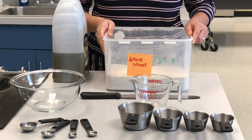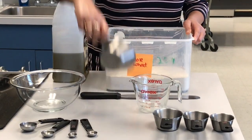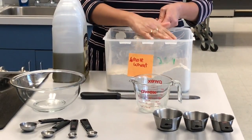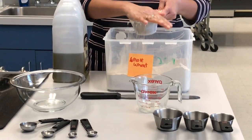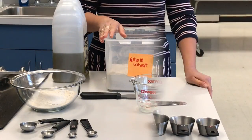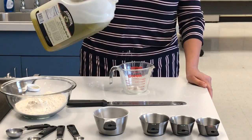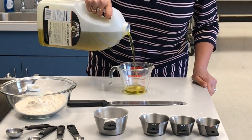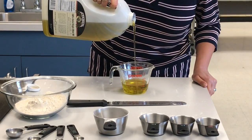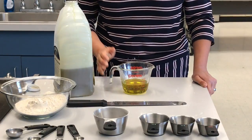Oh well, I woke up this morning and I forgot how to measure ingredients. So will you all help me and tell me if I'm doing something wrong? I need a cup of flour to make my pancakes. So I'm going to take my measuring cup and take a cup of flour. That's a cup of flour. Is that right? I need a half cup of oil. So here we are. That's a half cup, right?